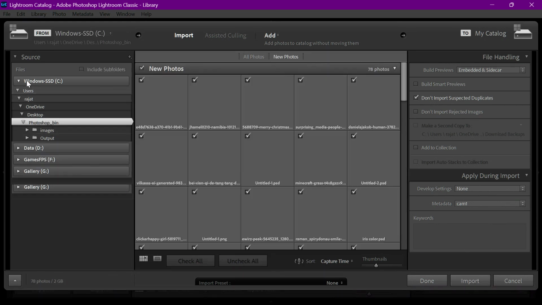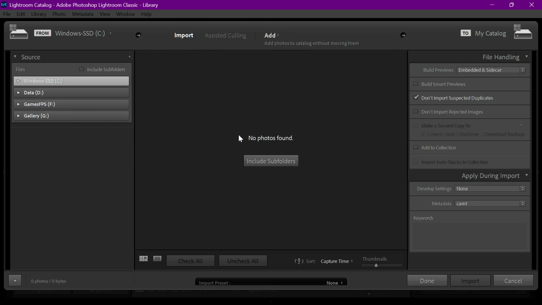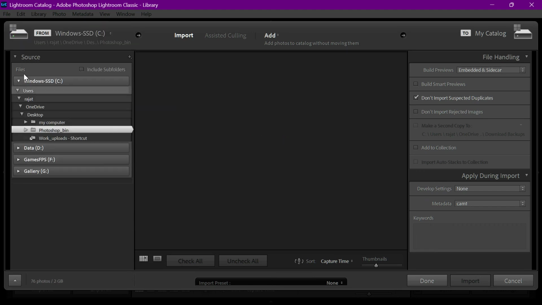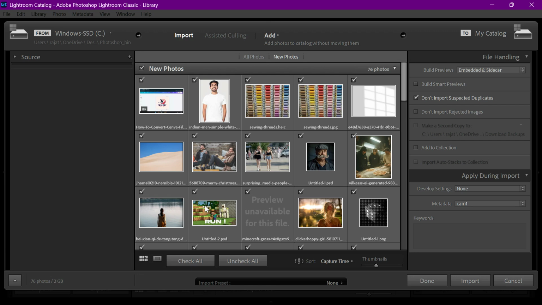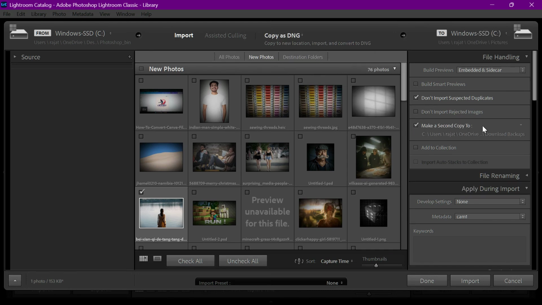Open Adobe Lightroom Classic on your computer and then go to the import screen. You can usually do this by clicking the import button or by bringing in photos from your camera card, drive, or folder. Once the import dialog opens, look over to the right-hand panel. This is where the import settings are located. In that right panel, find the option that says Make a second copy to. This is the key setting that lets Lightroom create an automatic backup during import.